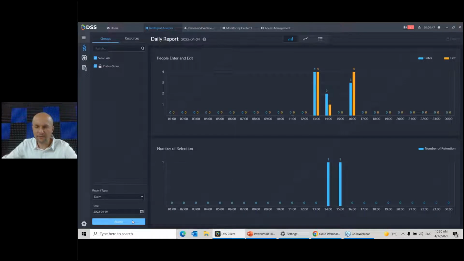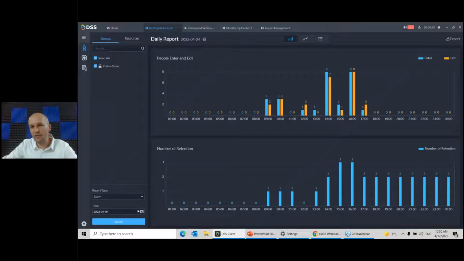You can do the combination of those data as well. For example, if you decide to combine up to 30 cameras, you can do this. Let's say we have a big shopping mall and we want to combine the cameras from multiple entrances, and I would like to know the whole number of the people in the shopping mall. This is possible with DSS Pro version without any problem. We can do up to 20 groups, and in each group we can have up to 30 cameras.